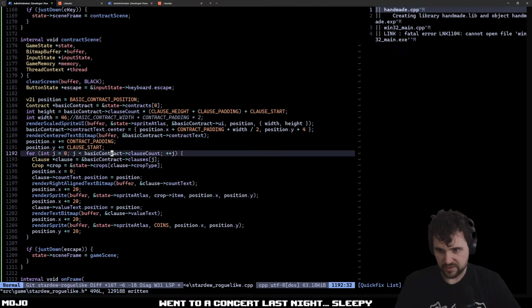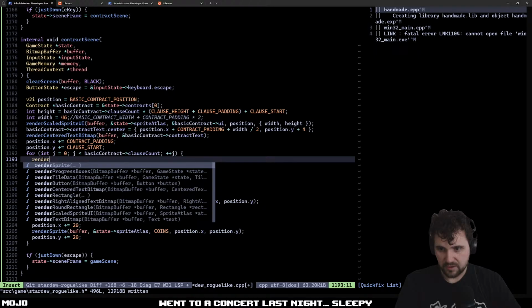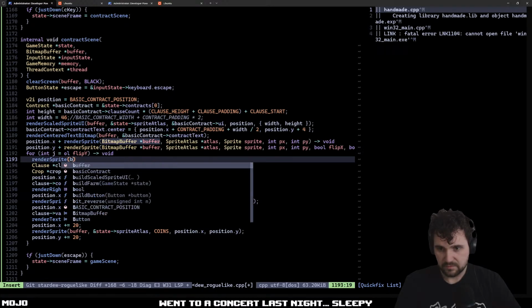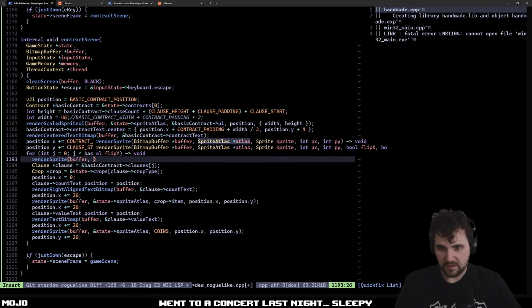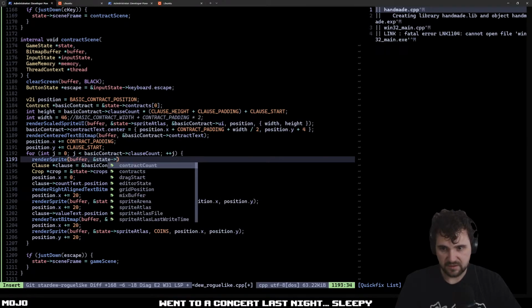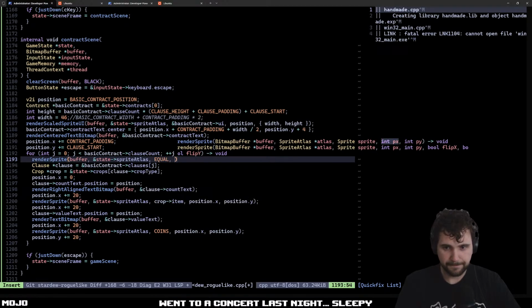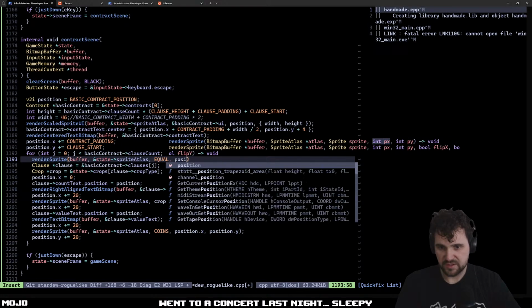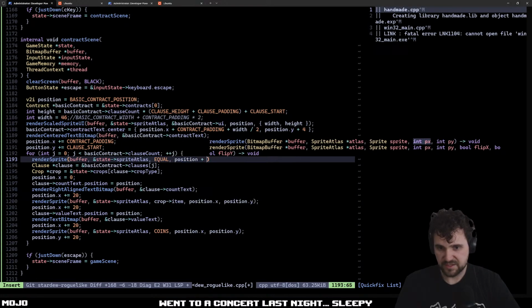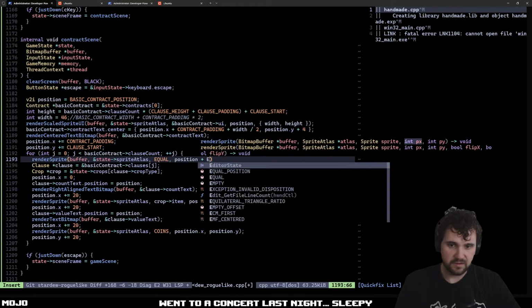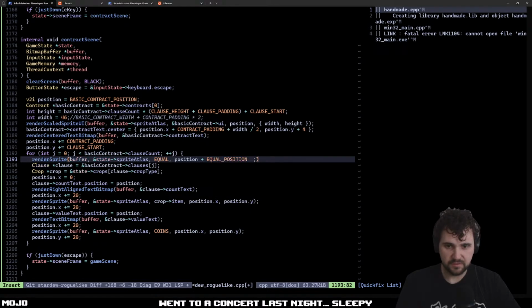So let's do the equals. Render sprite, the buffer, do I have the atlas? No. State sprite atlas. The sprite is equal. Position is position plus equal position.